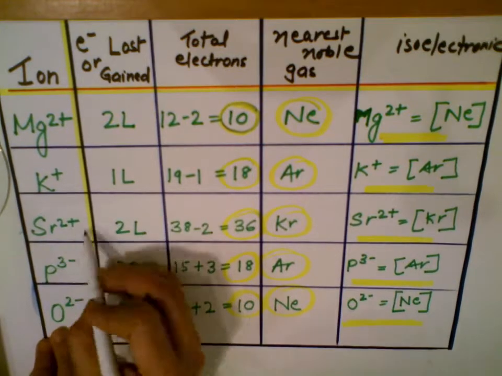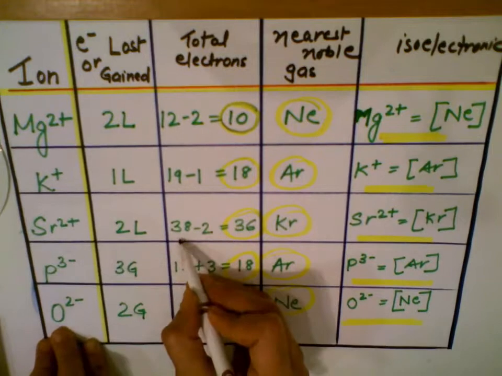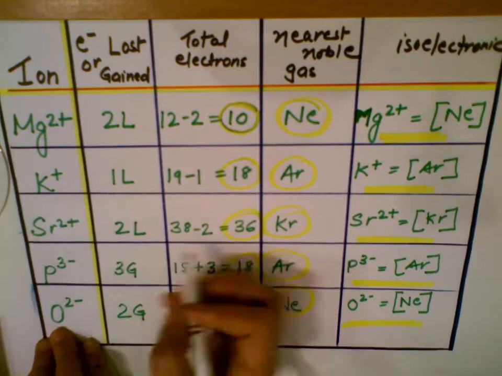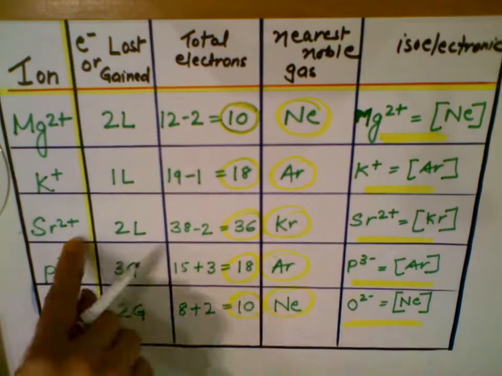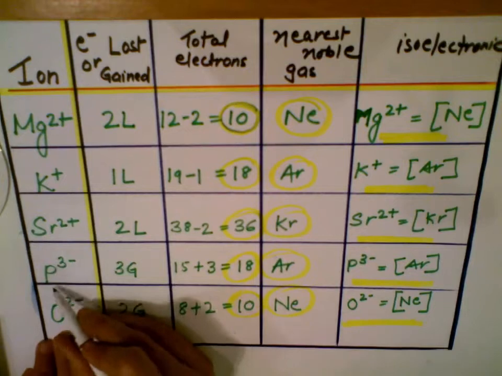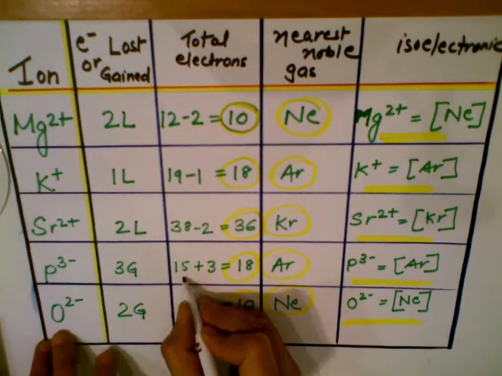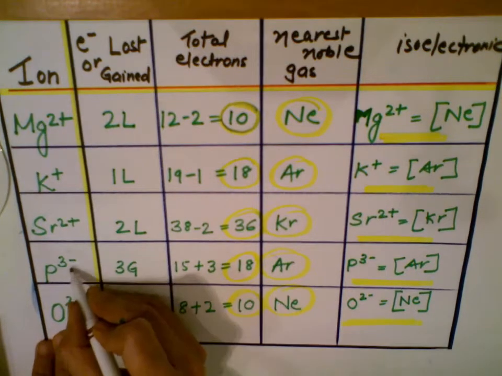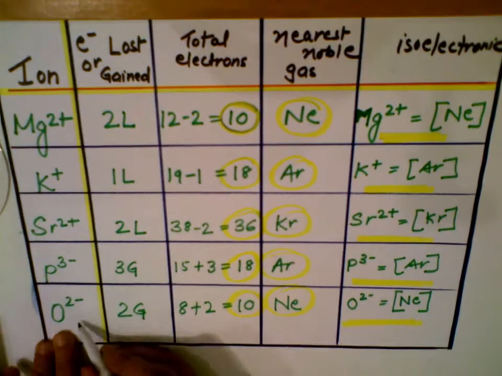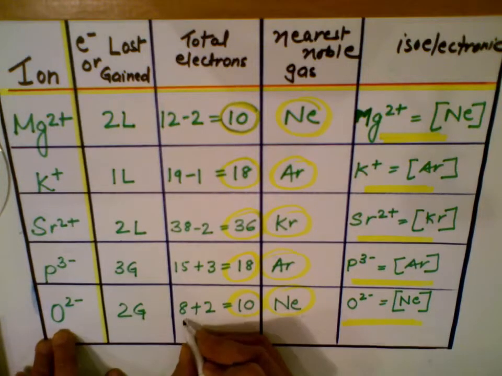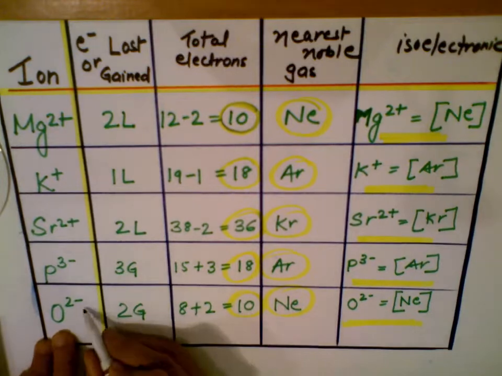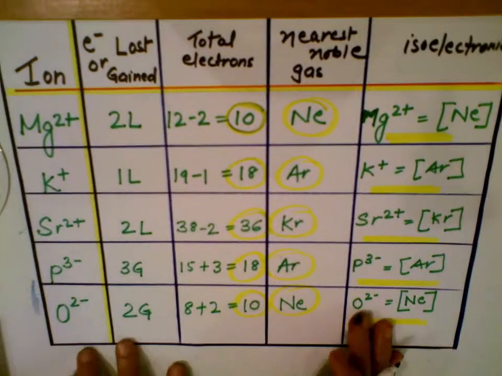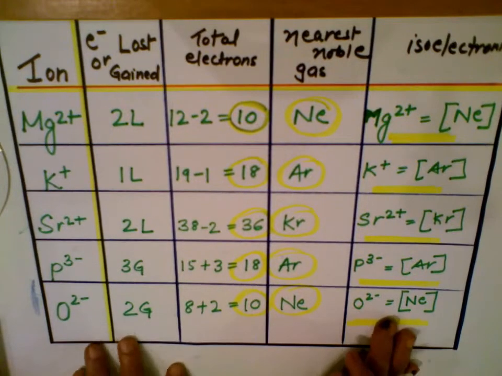Strontium has 38 electrons. And the ion, how did it become a 2 plus ion? By losing 2 electrons. So it is 36 electrons for the strontium ion. Phosphide ion, parent phosphorus has 15 electrons. It has gained 3 electrons. Now it is 18 electrons in total by gaining 3. Similarly for the oxide ion, the parent atom is oxygen, which has 8 electrons. 2 electrons are added, 8 plus 2 is 10. So why did it all happen? Why does it matter? Why would they lose or gain?